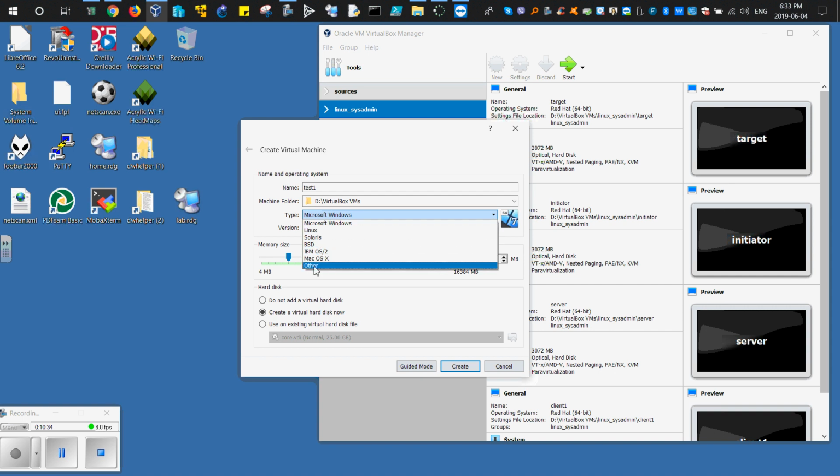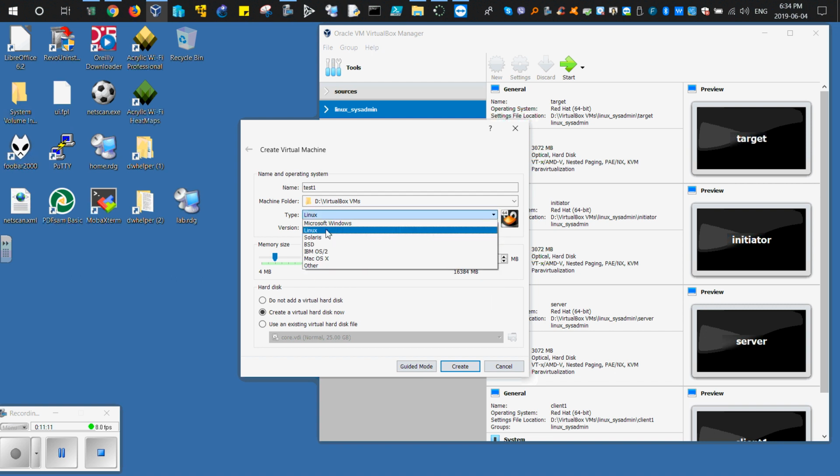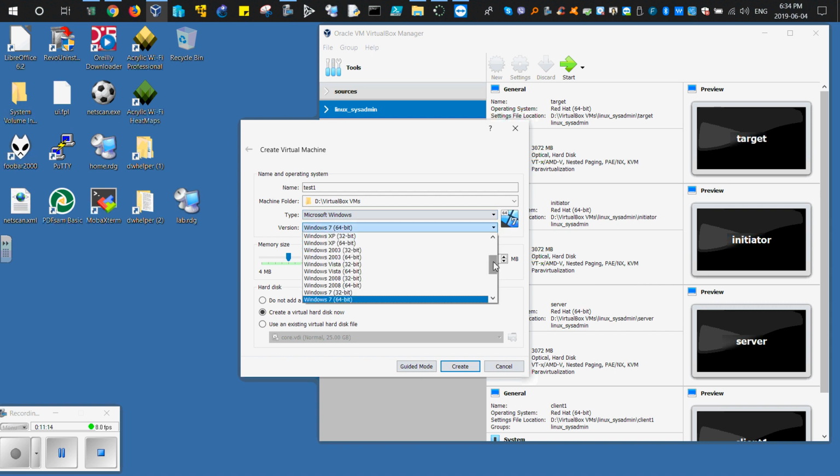We spoke about some of them yesterday. Mac OS X, IBM OS/2, Berkeley Software Distribution, Sun Solaris, nowadays it's already Oracle Solaris. All of these are Unixes because they have their own Unix kernel, a particular one. And Linux is a separate kernel, obviously, which is the Linux itself. So if I choose Linux, then from the versions here, I could choose, you see how many of them. And if something's missing, I could always use Other Linux. Now, if we go to Windows, here it is. I could choose everything.